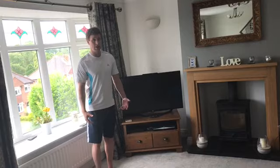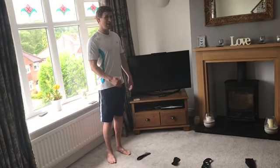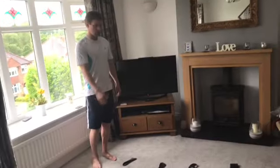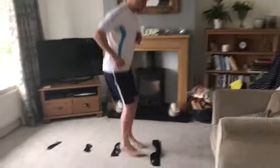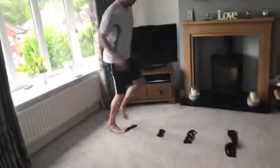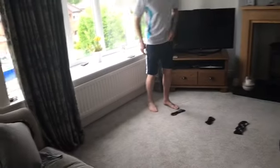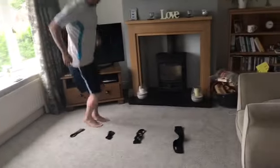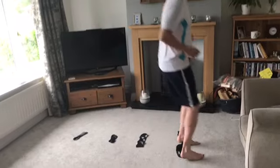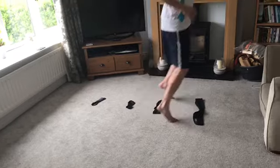If you're doing the speed challenge inside, to warm up we can still do the same thing as outside. How many different ways can I travel through the socks? I could jump — that's one way. I could do it backwards, being careful where I go. I might run straight through, or jump in and out, or do a hopscotch, or jump and spin.